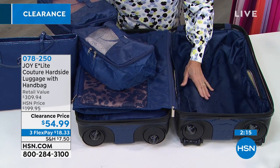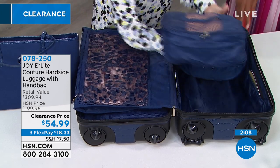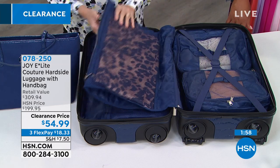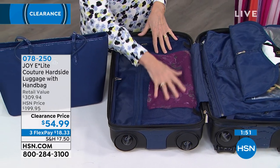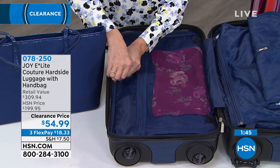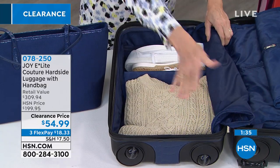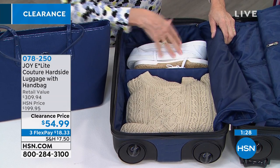You can pack it, and because it's hard-sided with give, you don't have to worry — it's not so rigid that you can't take everything you need. So you've got your wardrobe option, your packable pocket drawers, and your conventional suitcase mode. On the reverse, we have a divider to help keep everything neat when you pack it like a clamshell — it's so organized. You've got a dual zipper opening here — you can simply unzip it and use it or not. Then roll it back with hook-and-loop closure to keep it secure, and you have another open cavity with a shelf or divider, giving you two separate sections.